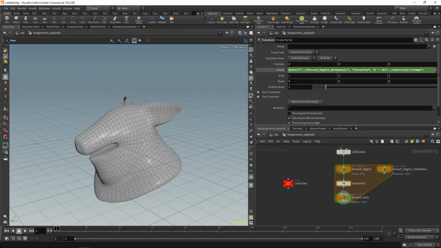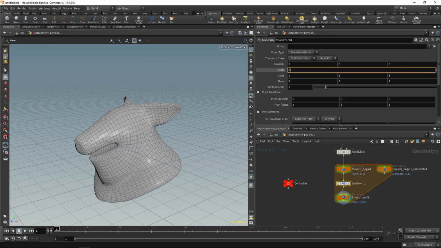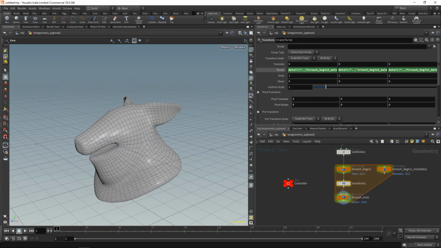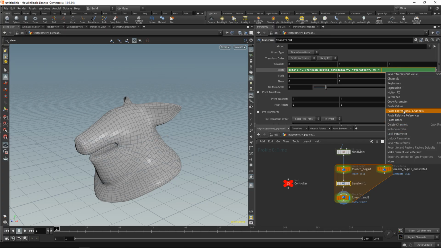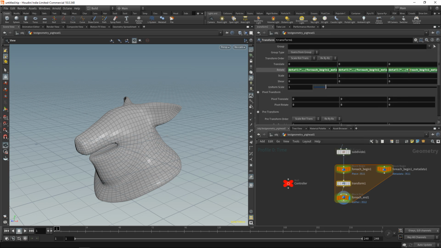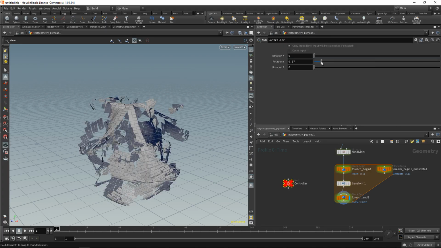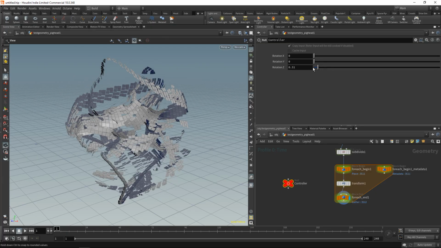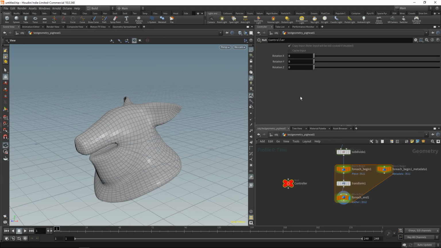And in my transform, I'm just going to highlight this whole expression, hit Control C to copy this, and paste it here and here. And in my controller, I'm just going to right click on my rotation Y, copy that parameter, go into my transform second slot here, delete this expression, right click in here and go to paste relative reference. You want to do this same procedure with the rotation Z, copy parameter, go to our transform, highlight this last thing, delete anything after the multiplication symbol, right click, paste relative reference. So now I can dial in the strength, the rotation strength along each axis, this time being the y-axis and this being the z-axis. So now what we can do is over time set a few keyframes and animate this disintegrating pig head.